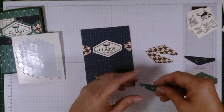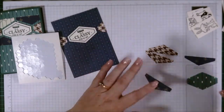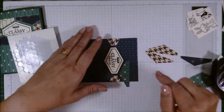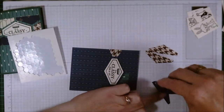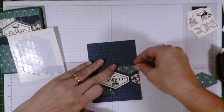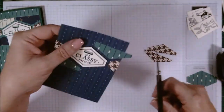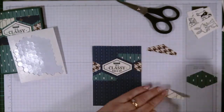Now we'll bring in this piece, and because we've already got navy blue there, we don't need the navy blue of that. So there's one, and we're going to pop that with just a bit of a gap between each piece, and do it again on the other blue, and have this on the opposite side. Once again, bit of a gap, like so. There we go. Trim those pieces off. And then the same with these last pieces.